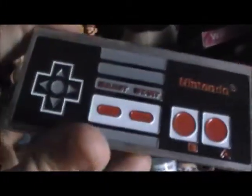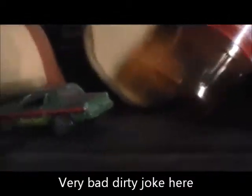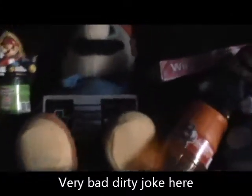Who knows? Moving on. Bunch more Mario stuff here. Welsh Corgi, because I love Corgi. Scooby-Doo. I love Scooby-Doo. It's easily one of my all-time favorite cartoons. And this is actually a NES belt buckle. Yeah. I remember when I was in high school, one of my friends there, Jacob, came up with a funny joke with that. Just wear that around and say, hey, you want to play with my controller? That was very inappropriate, I apologize.